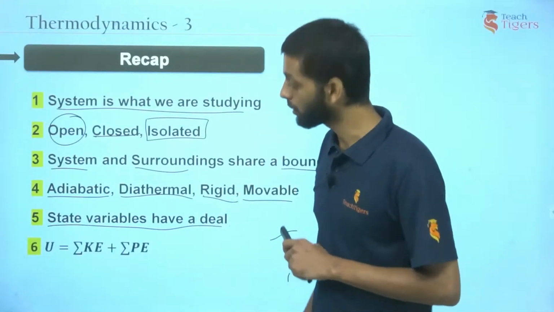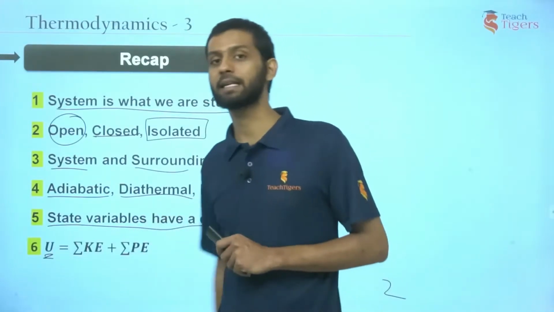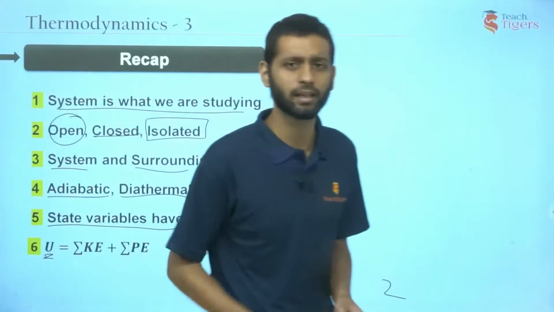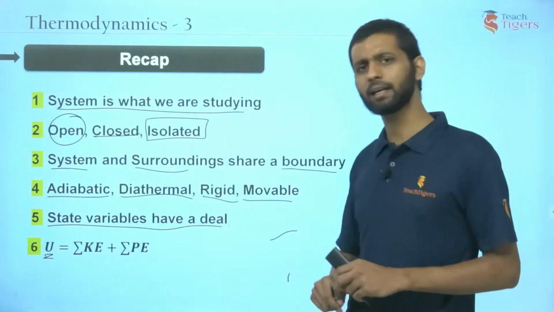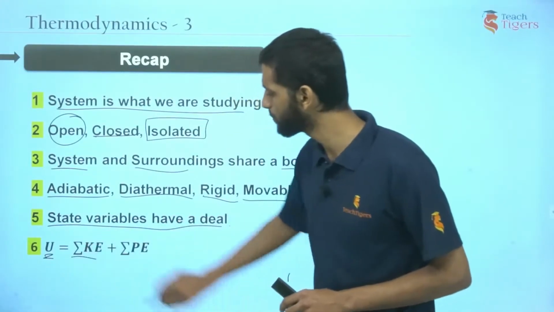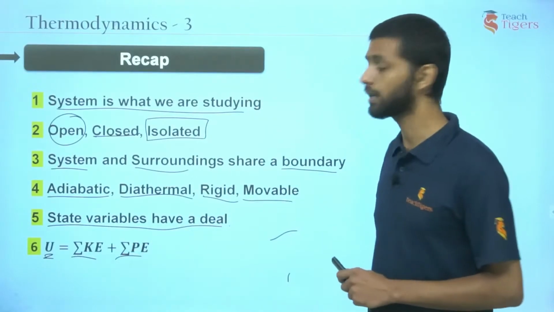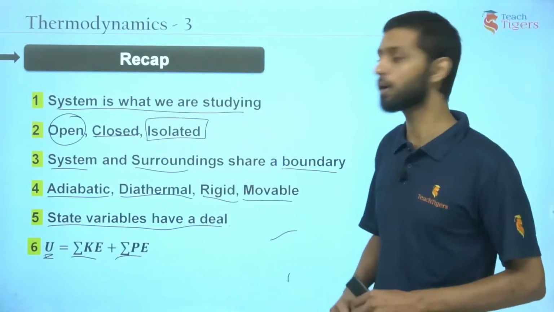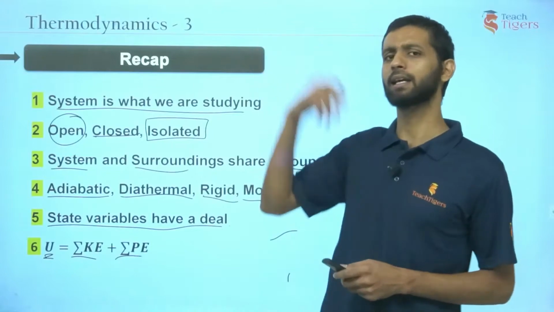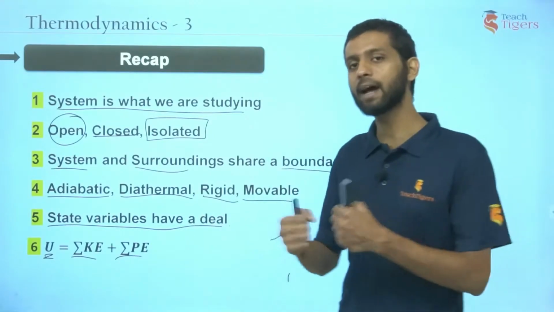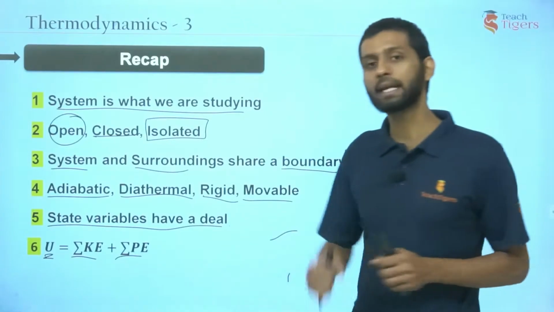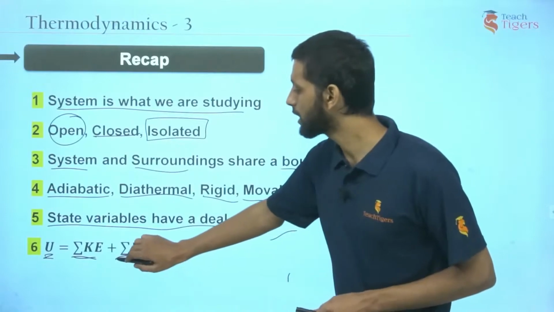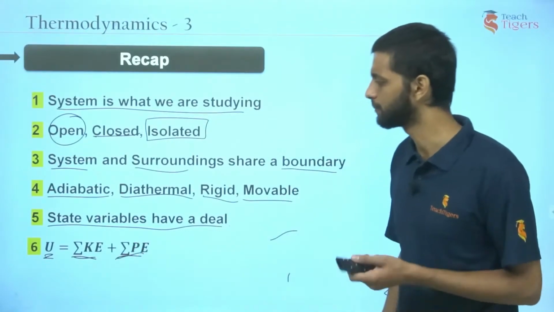We also talked about internal energy. And what is the definition of internal energy? Internal energy is pretty much the sum of all kinds of energies you can think of. In mechanical terms, this is the sum of kinetic energy and potential energy. Kinetic energy comes from motion. Potential energy comes from height in case of gravitation, from interaction between particles, from interaction with an electric field.